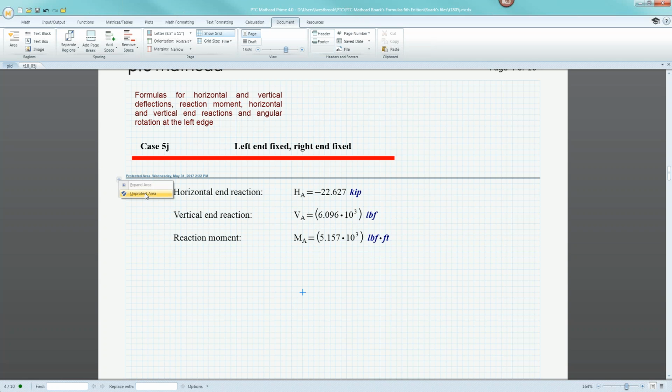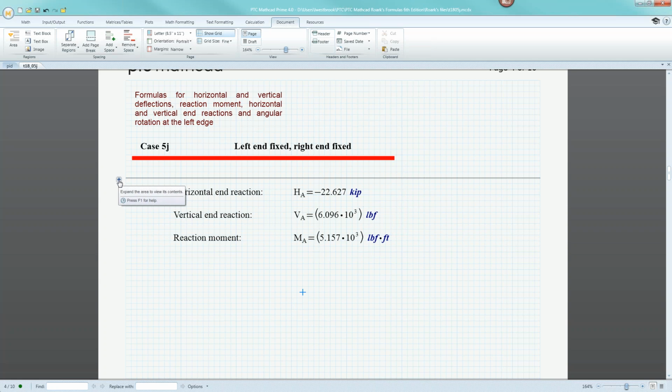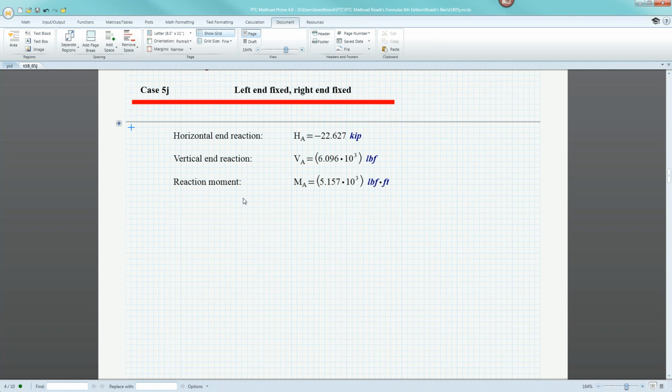And again, if I want to unprotect it, in this case there's no password, so it just gives me this prompt, says, hey, are you sure you want to do this? Yeah, okay, then I unprotect the area. And then I can expand and collapse it, but I can also do that with a password or not. Right. So this is a really beneficial and powerful feature to make sure that your standardized calculations, your proprietary knowledge, isn't changed without your awareness, or even isn't seen without your wanting it to be seen.